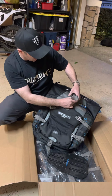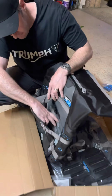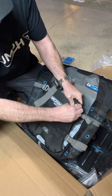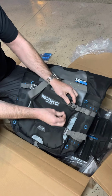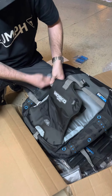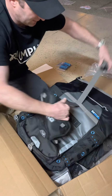And then from here, dude, you've got all kinds of cool stuff you can do. Under this flap, you've got more MOLLE. And as you detach these things, you can open this up. Of course, this is a great unboxing, where we're actually learning it. You're learning it on the fly right now. So as you take these flaps off on the side of the carrier, you can put in other things.